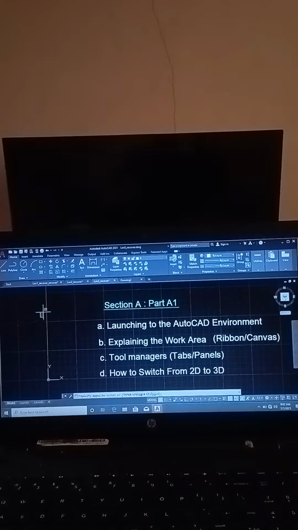When we get there, we'll introduce more of what they contain. Now, by default, this is a 2D working environment. You can always do your drawing here on a flat surface. It doesn't have the tools that will help you to work in 3D. So this is purely what? A 2D environment. Now, the next part of our lecture is switching from 2D to 3D.